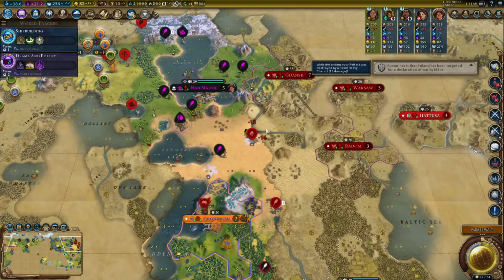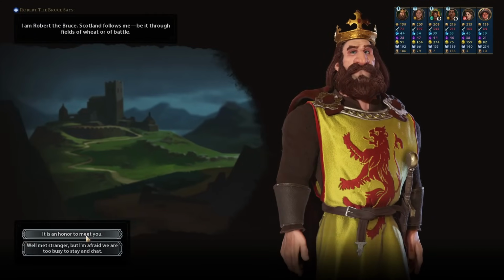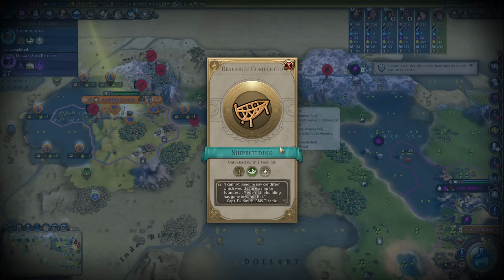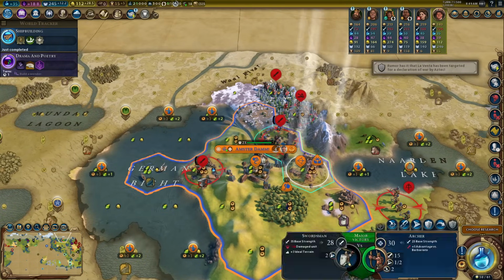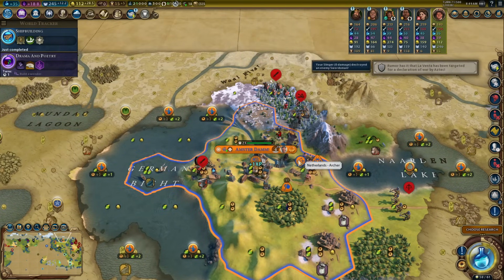Yeah, okay. That was my barb archer. It's a bit of a shame. Scotland, you love people that defend against oppressive nations. You'll be my friend, won't you? All right, so I lost the trader. I had... why did you pillage my campus? That's really annoying. That's really, really annoying.